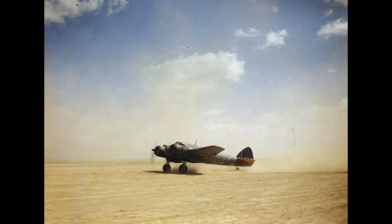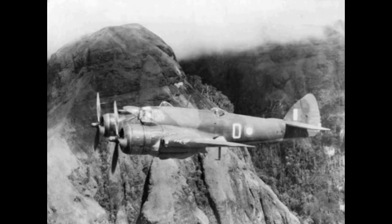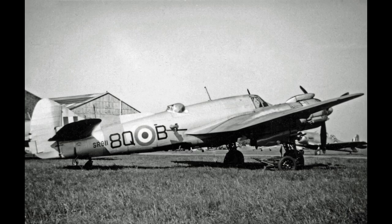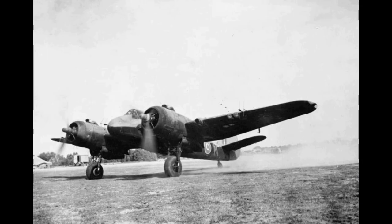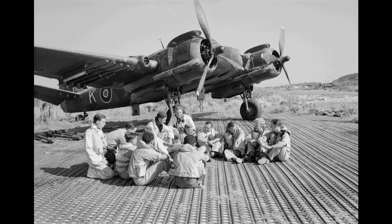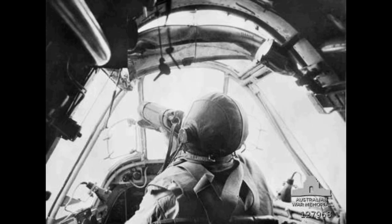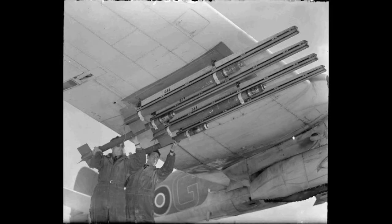For the maximum rate of production, subcontracting of the major components was used wherever possible, and 2 large shadow factories to perform final assembly work on the Beaufighter were established via the Ministry of Aircraft Production. The first, operated by the Fairey Aviation Company, was at Stockport, Greater Manchester, and the second, shadow run by Bristol, was at Weston-super-Mare in Somerset. Output of the Beaufighter rose rapidly upon the commencement of production.